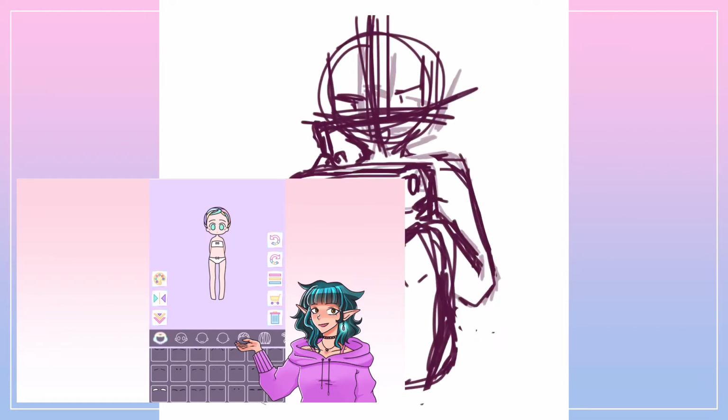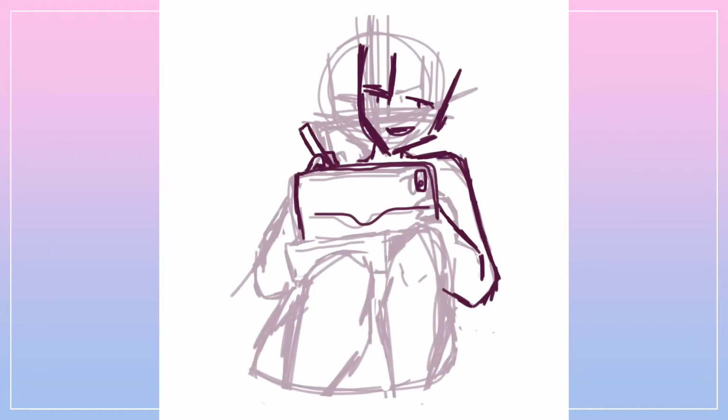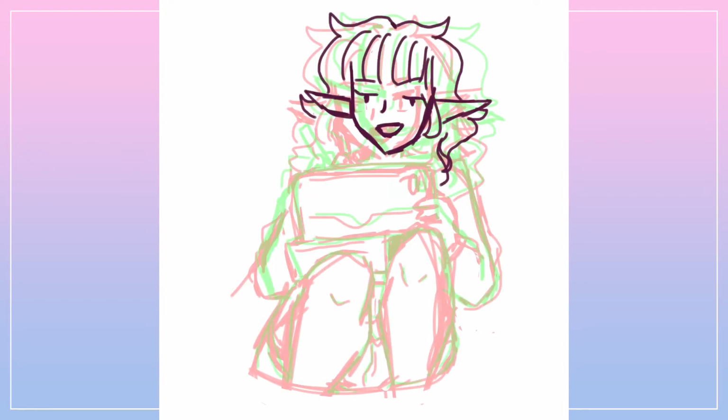In the last video, you may or may not have noticed a little avatar at the bottom of the screen. I made all those expressions for the avatar, and when I tested it out on that video, it took so long to edit compared to when I didn't have it. So then it got me thinking, what if I animated the avatar instead and put it in the little corner so it's kind of a cute little thing moving, but I don't have to edit so much with all the different expressions and trying to match it with what I'm saying when I'm editing. And so yeah, that's what this is about.